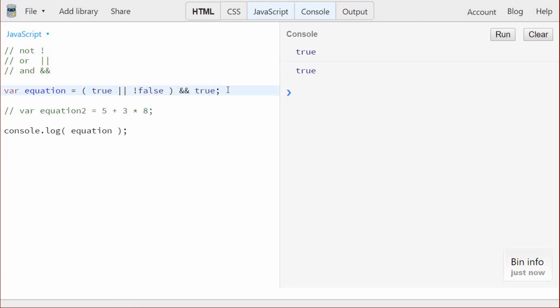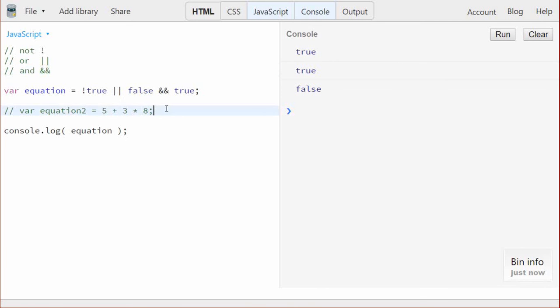So if I did true or not false, again, not going to change the result, but, well, maybe I can make a change like this. Not true or, I got rid of these. So it's going to do this side, false and true, which is going to be false, or false is going to be false. But the point is it's going to do this NOT thing before it does anything else. So there it is. All right, that's just a taste of logical operators, them being NOT, OR, and AND.